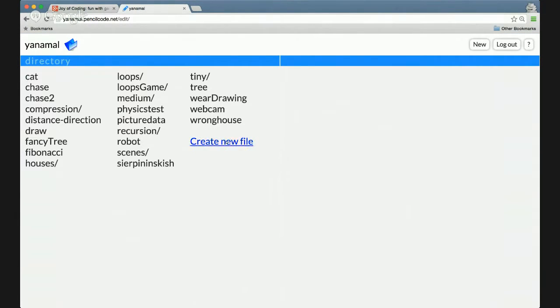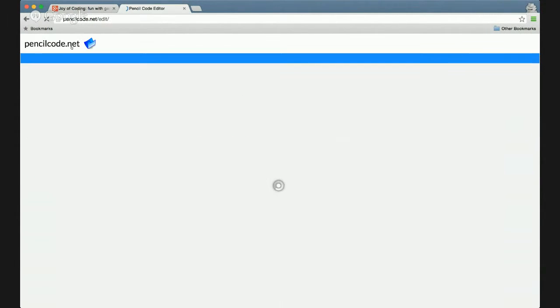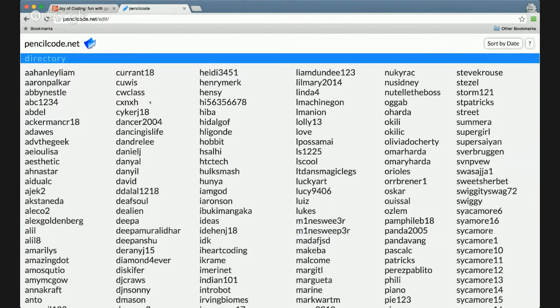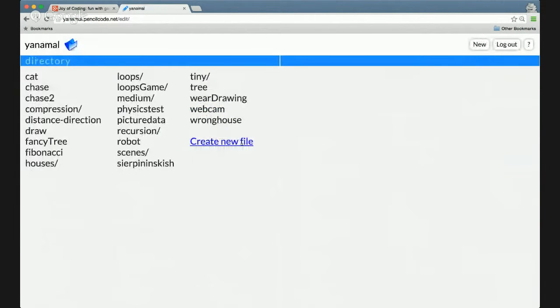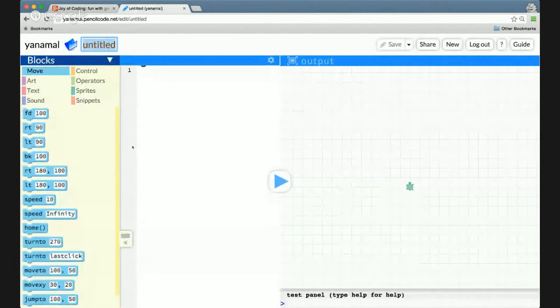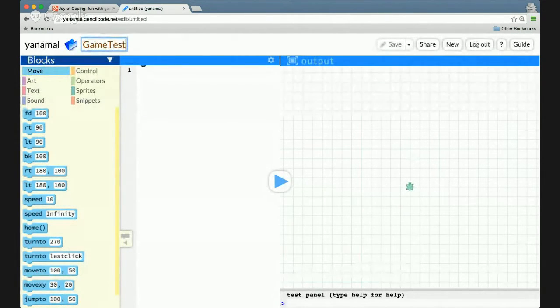Yeah, so when I log in, I get all of my thingies that I've already had, and I can start a new file, and I'll call it GameTest.